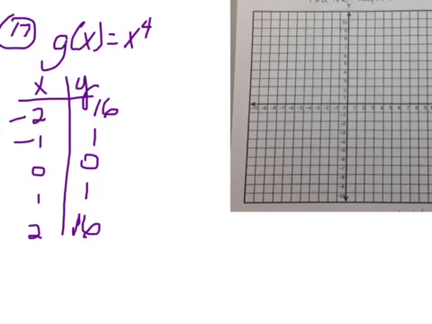Alright, if you go to graph this, because that's what they really want you to do, I know that my y-axis here is counting by 1, but let's count by 2. So this would be like 2, 4. I'm going to have to do that in order to get this on there.